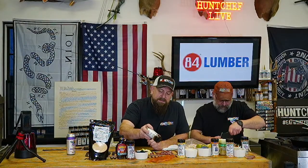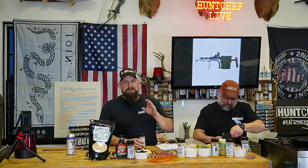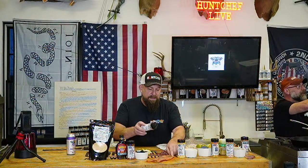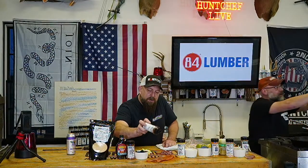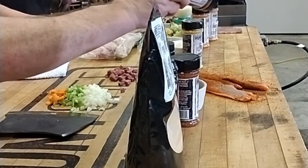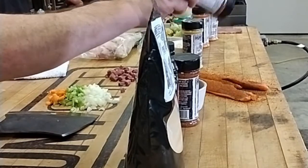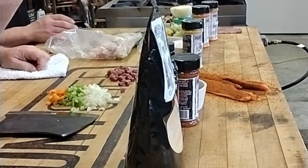Because if anybody is almost as old as me, you're going to know the one and only Chef Paul Prudhomme, amazing chef out of Louisiana, never met the man. By all accounts that I've read about him, Chef, he's an incredible human being as well. That's exactly right. He made blackening as a cooking technique famous in the 1980s, cooking redfish, aka red drum, that were caught from Lake Pontchartrain in Louisiana.